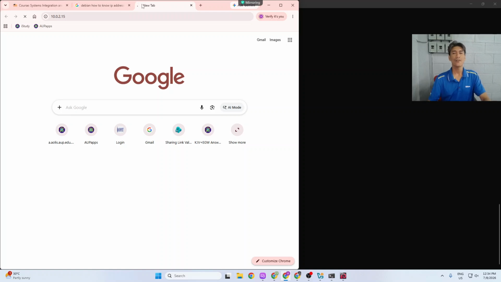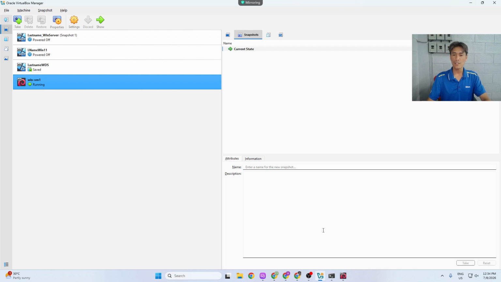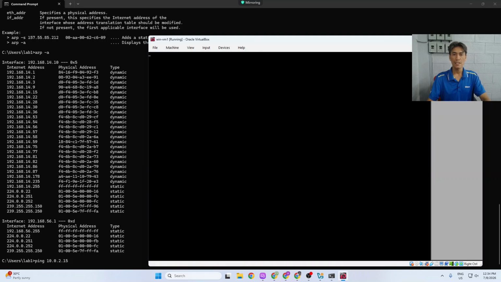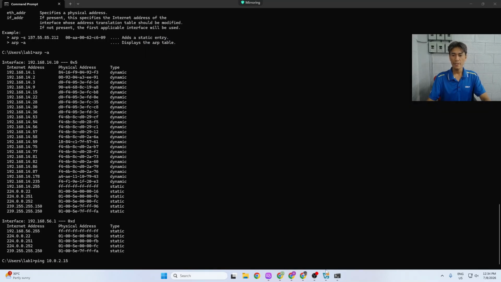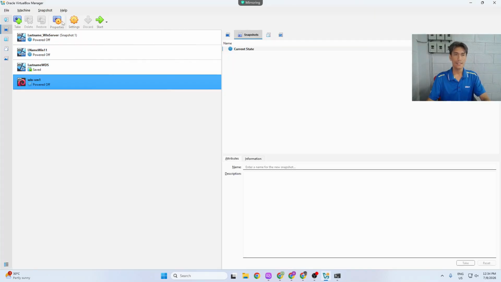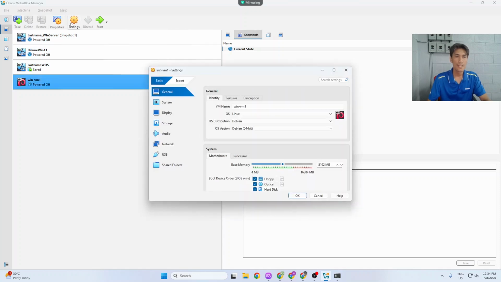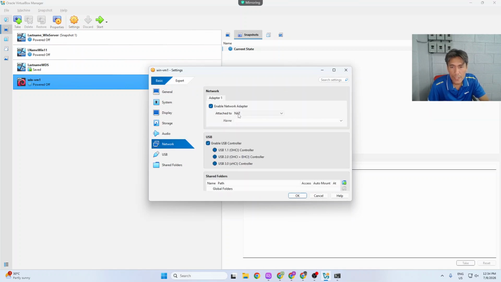Of course. How can we connect? It's using NAT. So we're going to change our configuration, but we cannot change our configuration while the machine is on. So we're going to shut it down. And we're going to edit the settings of the VM. In the network tab, we're going to set it to bridge.